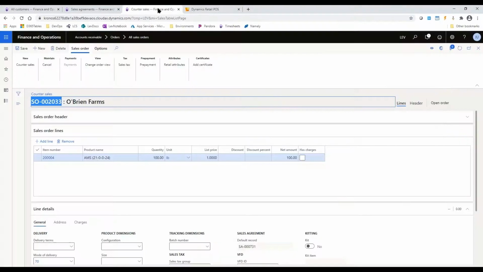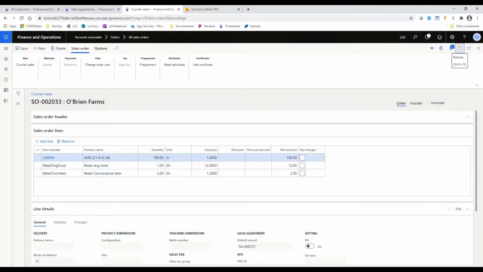And now if we were to go back into the back office and take a look at that order, since we had started it in finance and operations, Dynamics Retail Point of Sale automatically goes through and delivers and invoices that item.